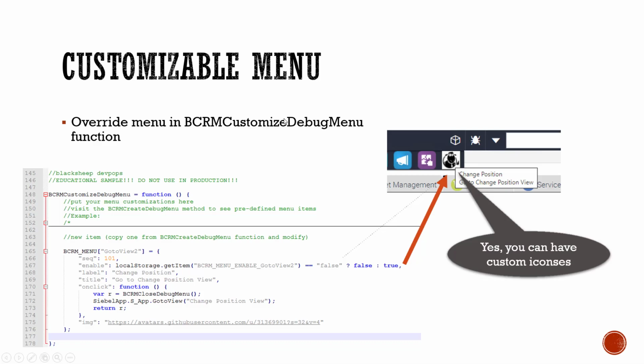Now that might be another point for the second video, but here we point out that the menu is actually customizable. So there's a special customize function in the code where you can place your custom entries. So another showcase of writing JavaScript code that is in itself extensible. So you don't have to go to the very source. You can have an extension function, and that's a pattern you might want to adopt in your OpenUI customizations. Again, make sure you watch the second video for all the JavaScript nitty-gritty.